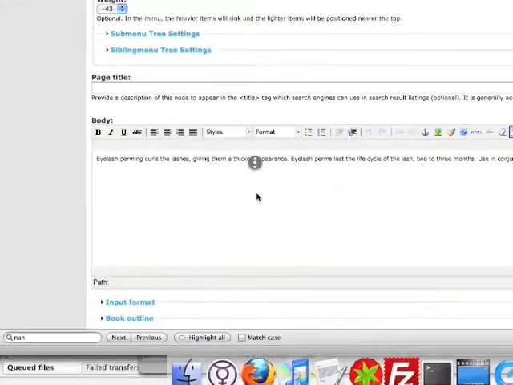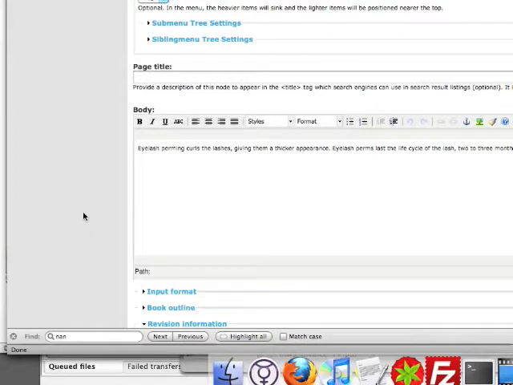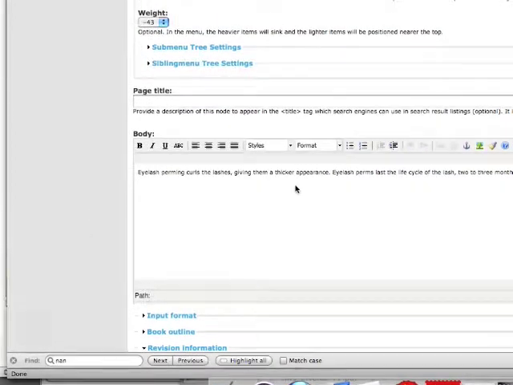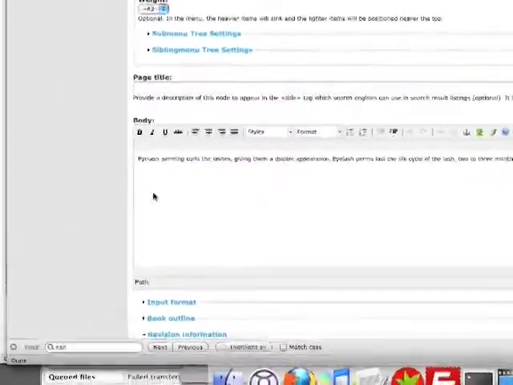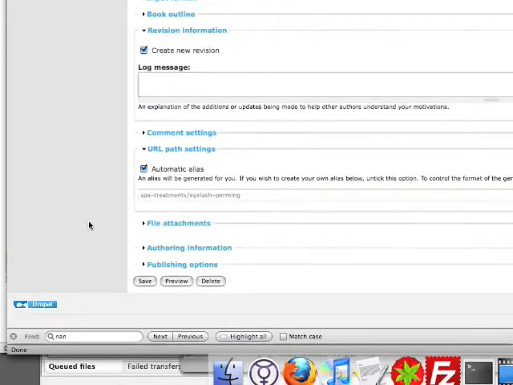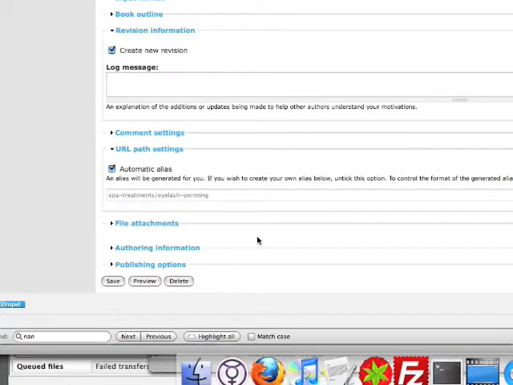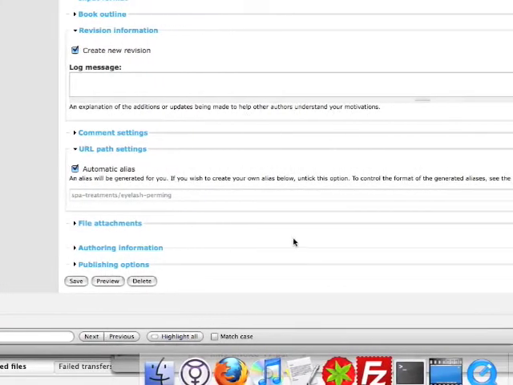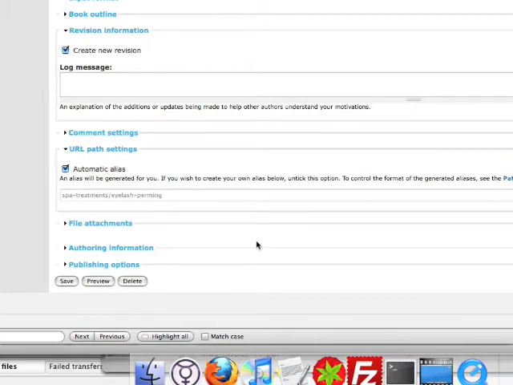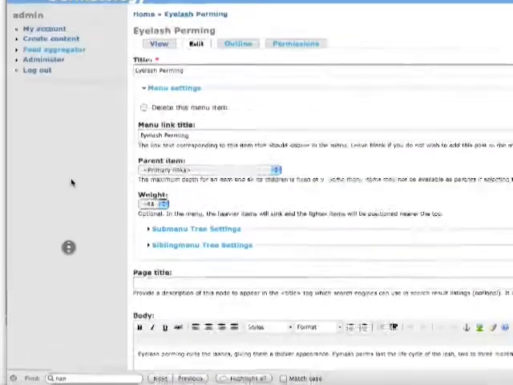You can add all of your content right here. You have a standard TinyMCE WYSIWYG editor, which means what you see is what you get. So you could do things like adding lists and a couple of other things on here. It's pretty basic, and then really you can bypass most of the other things. If you wanted to add a file attachment and that kind of thing to this, you could, but the theme right now actually really prohibits anything like that. It's not really going to show that type of content just because it wasn't called for in the project. Press save and your content has been saved.